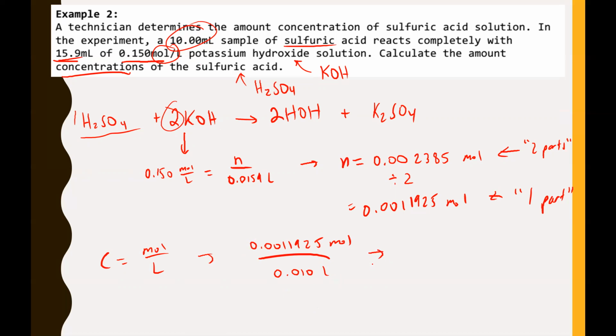Throw that in your calculator, and of course, because this is going to be your final answer, we should also worry about our sig digs. It looks like only 3 sig digs. That seems to be a common thing here. But to 3 sig digs, you're going to see that our concentration is 0.119 moles per liter. Awesome. Just amazing. Super thrilling.